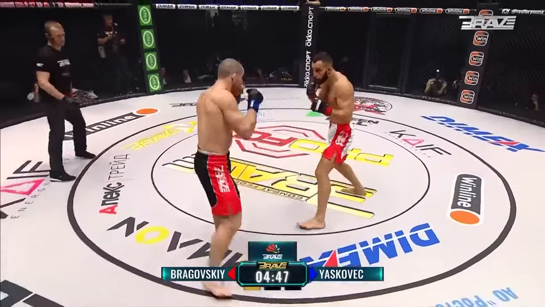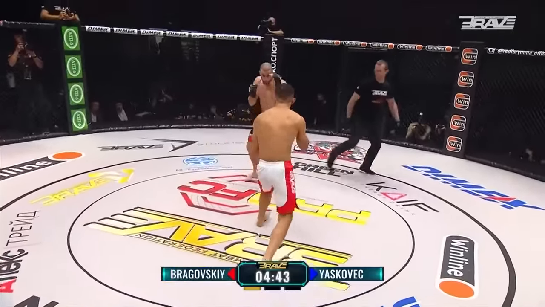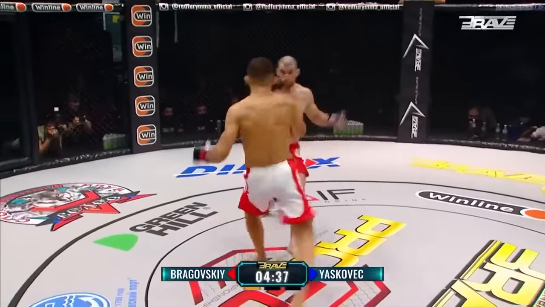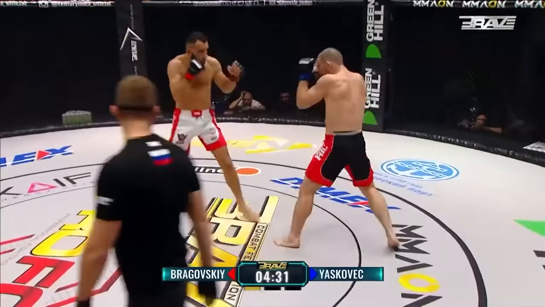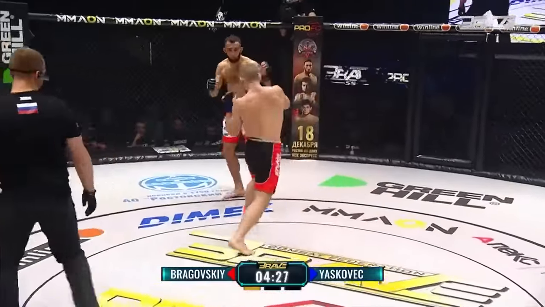Absolutely, positively, in my opinion, the most underrated art in mixed martial arts is Sambo. There's those incredible leg kicks from Bragovskiy. Expect to see another leg kick followed by the hands. Just really seems to find his mark with that leg kick every single time. Brave Nation, those 3 calf kicks that you saw right now are already causing a welt on the leg.